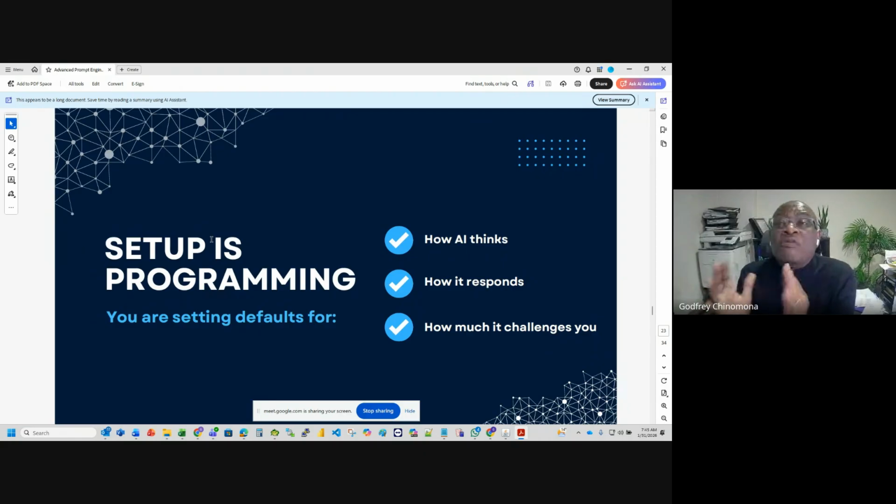You are setting up default behavior for AI: how AI thinks, how it responds, and how much it challenges you. You want to program that into it by going into setup. So we'll go into ChatGPT and go through basic setups.